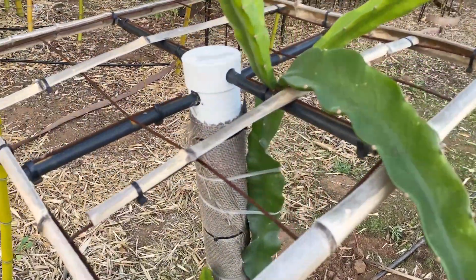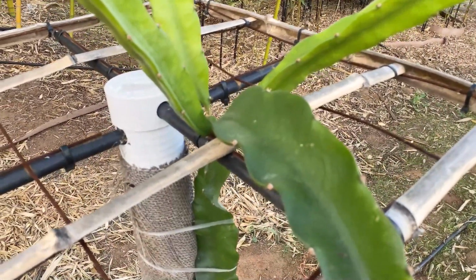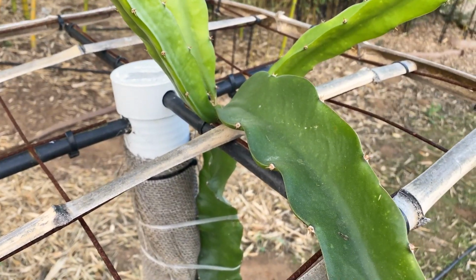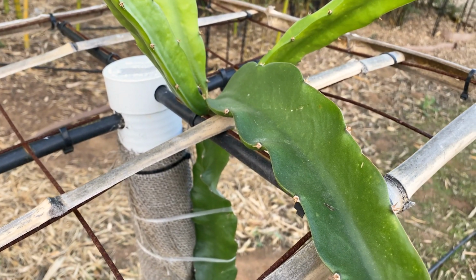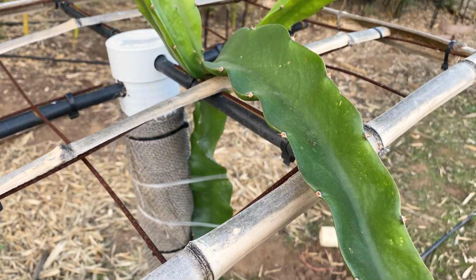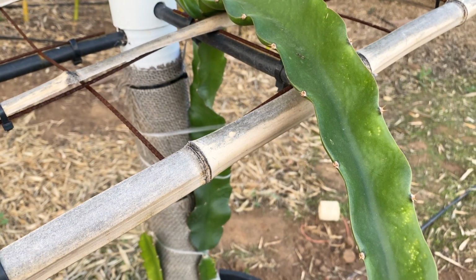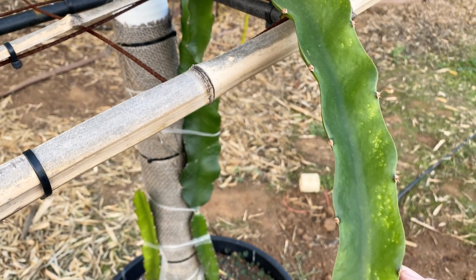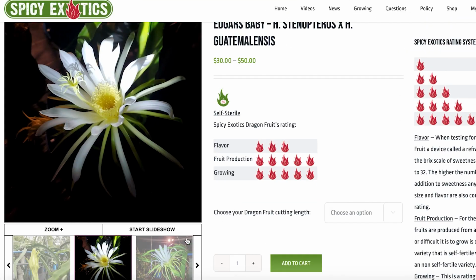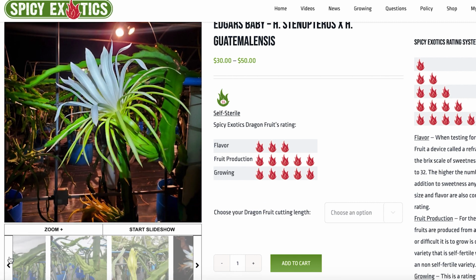But I learned that Edgar Valdivia created Edgar's baby, basically it's an Asunta seedling. So Hylocereus stenopterus with Hylocereus guatemalensis with some undatus DNA in there. So it's self-sterile, and it does look a lot like an Asunta. Probably similar to Asunta 4. But this one has white flowers, so that's what's unique about it.